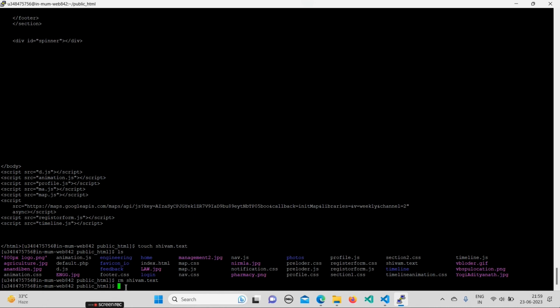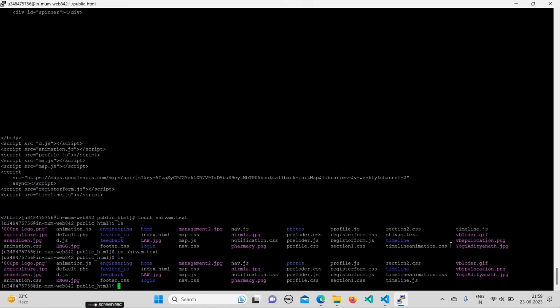Let's check whether it's removed or not. So ls. You can see the cvm.txt file is not showing here. It means the cvm.txt file is successfully removed. You can do everything using Linux commands, change or update any data value, on a secure shell using the PuTTY client. So now we log out using the exit command.